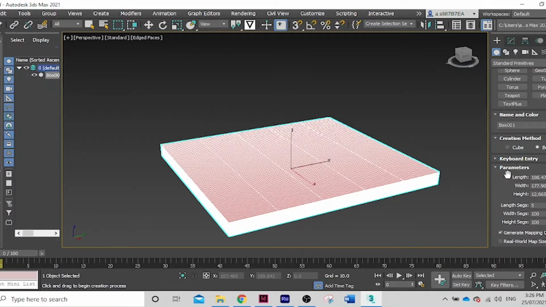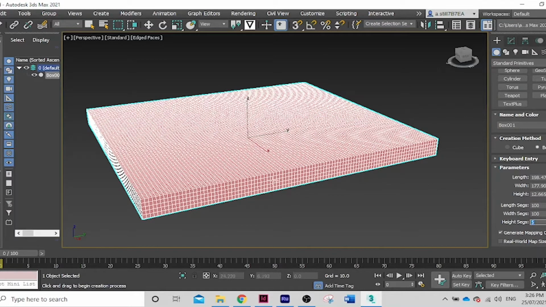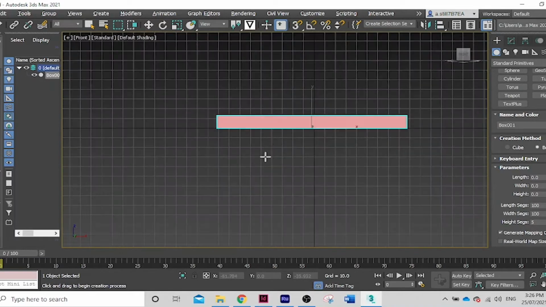Once we have that, we go down to parameters and we're just going to fix up our segments because I want 100 length and 100 width and 5 the height, so it's like this. Once we have that, I'm going to switch on over to my front view.